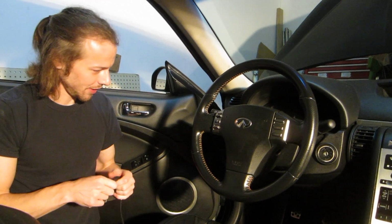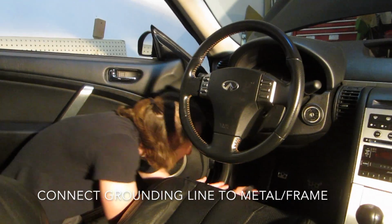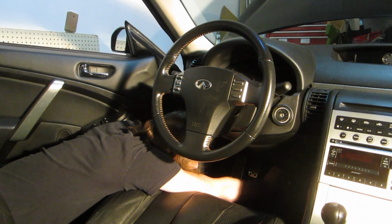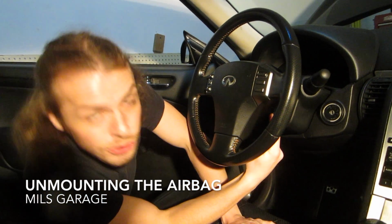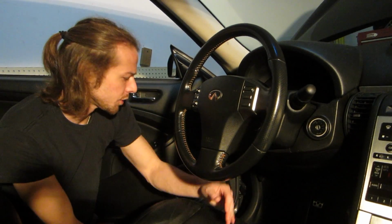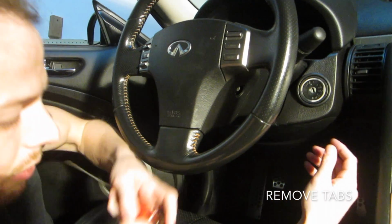So yeah, let's do this. I should figure out where this thing's gonna be strapped in sooner than later. I'm gonna strap it in underneath here to one of these metal pieces for my brake pedals and stuff like that. I can even go with one of these bolts right here. They're all attached. There's 2 little circular things that we have to remove because there's a screw right behind them. And it's gonna take a TORX bit, so I got a whole set of different TORX bits that I could possibly use.